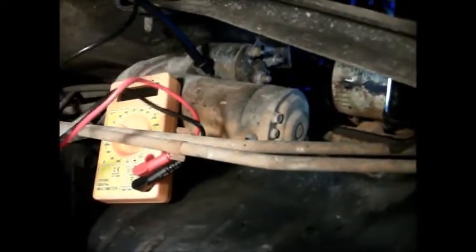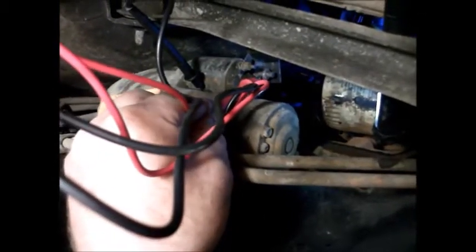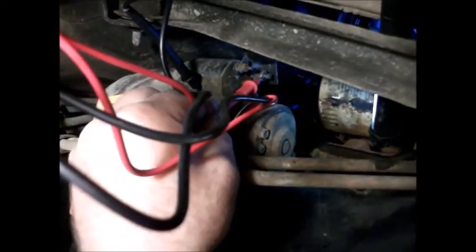Right, well, I'm underneath the car now, and if you have a look up here you should be able to see the starter motor, and this is the solenoid. So you can see the starter motor here. I've got the multimeter and I'm just going to test for a current on what should be the main live feed. So there we are. What have I got? I've got about 12.5 volts showing on that, so that's great.